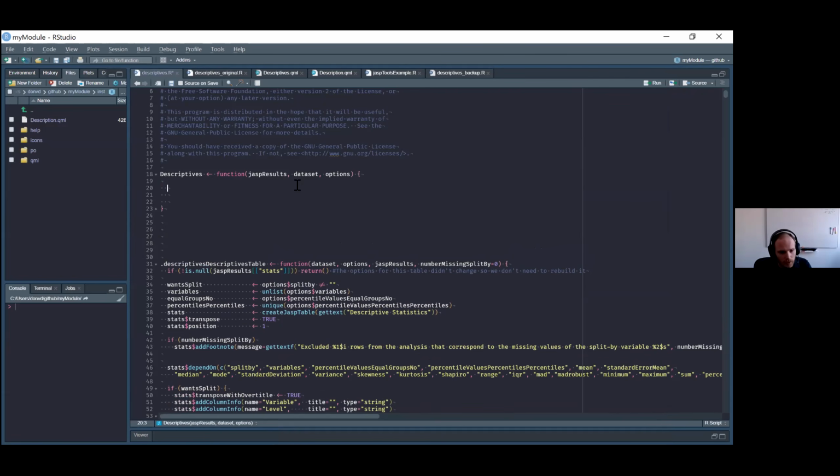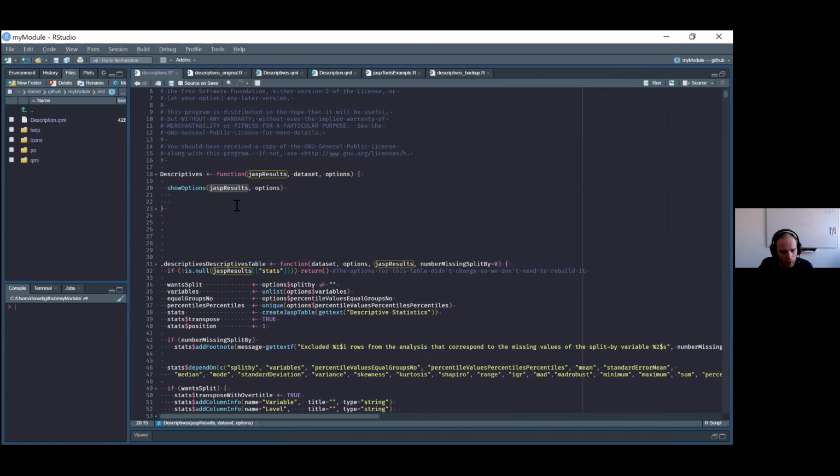Just as a simple example, let's make a table called scope options. And we need to pass it a couple of arguments. So I'm going to call a function called show options with these arguments, the JASP results and options. JASP results here is basically the whole output in JASP.